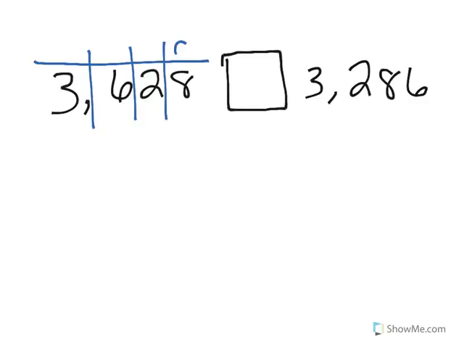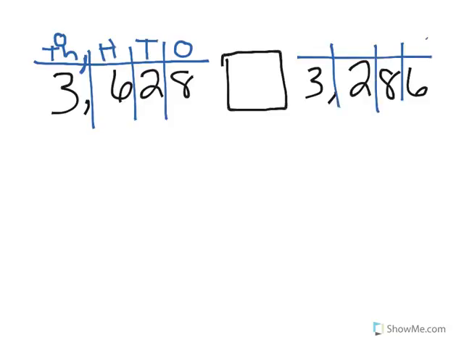So like always, I start with the ones, then the tens, then the hundreds, then the 1000s. And I don't forget my comma to separate the thousands period from the ones period. Do the same thing to my other number. Ones, tens, hundreds, 1000s, and my comma. Don't forget that at any time during the video, if you need more time to write, just press pause and then press play again whenever you're ready to start up.